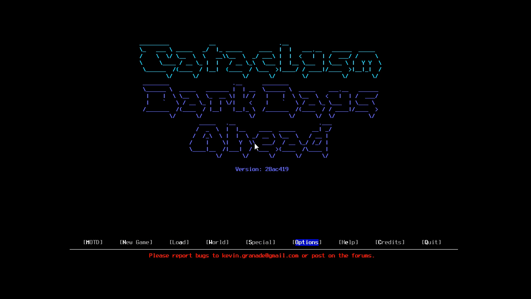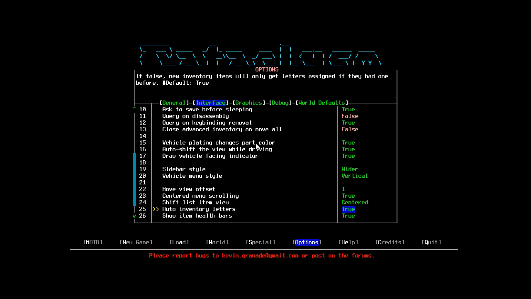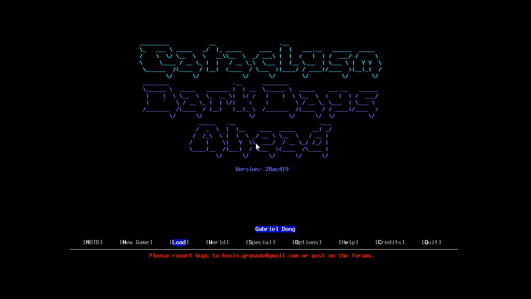The first one I can actually show you straight away. So if we go to options and go to interface, we now have the option to show item health bars. This is so fucking useful. So instead of showing reinforced, scratched, broken, bloody, blah, it now shows you in bars. That is just so much more useful, especially when you're searching for stuff. It is fantastic. So let's just quickly go into the game and show you.